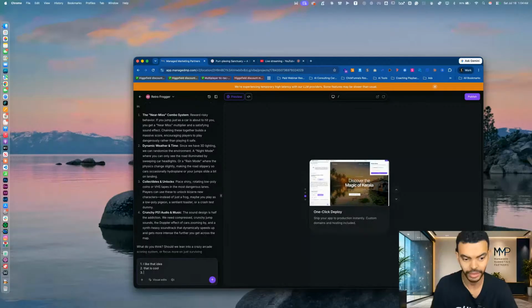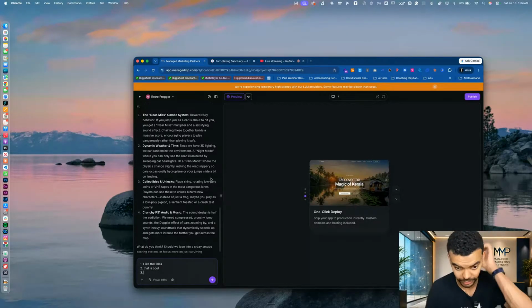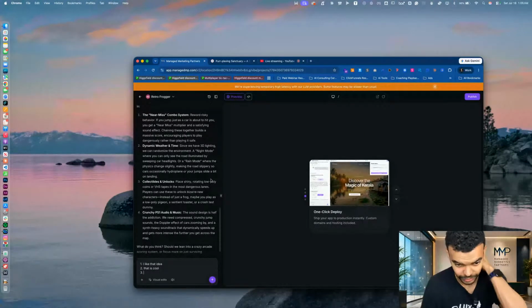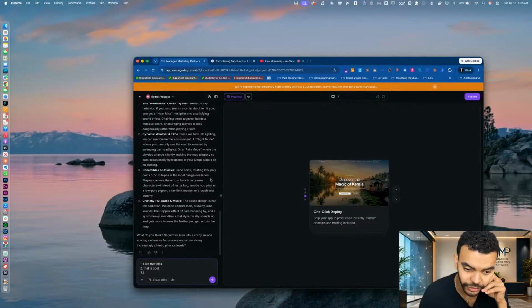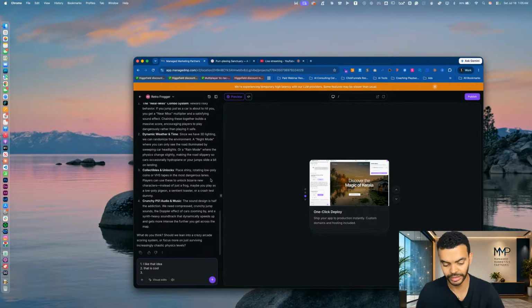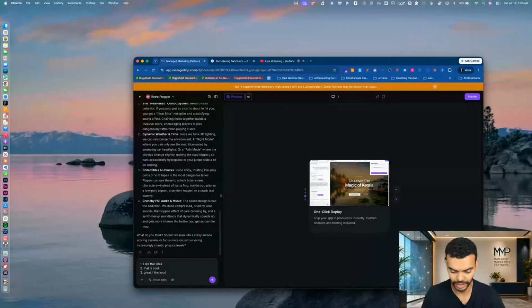Okay, 3. Collectibles and unlocks. Place shiny rotating low poly coins or VHS tapes in the most dangerous lanes. Players use these to unlock bizarre new characters. Instead of just a frog, maybe you play as a low poly pigeon. Great. I like your thinking. Give it a little compliment, right? It's working hard for you.